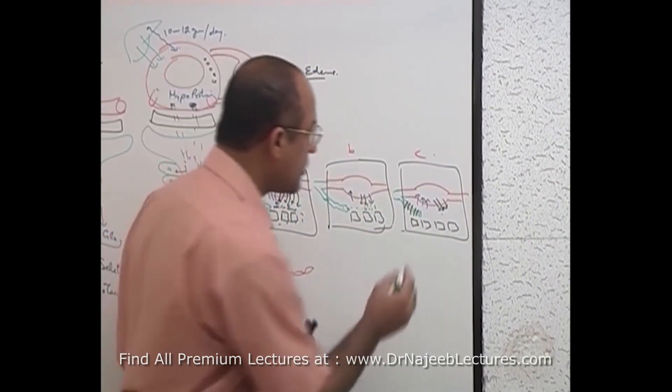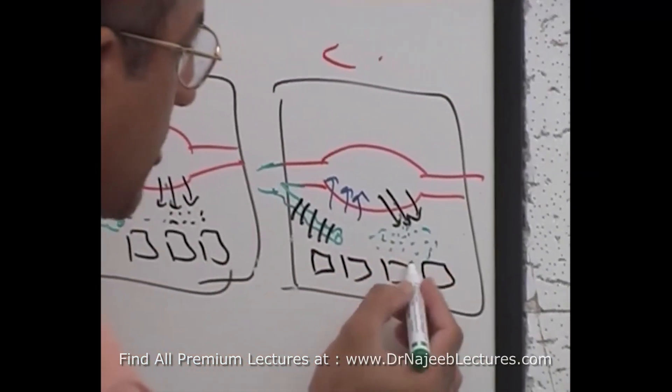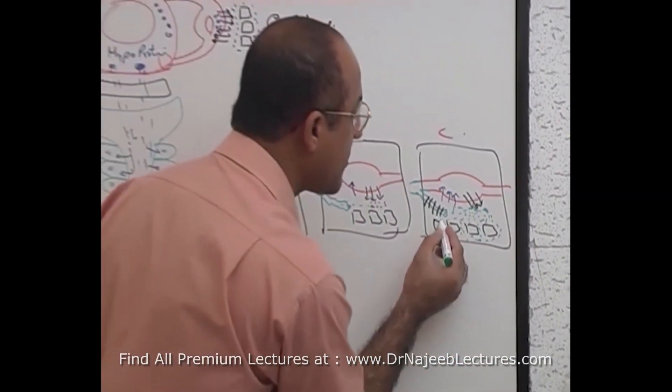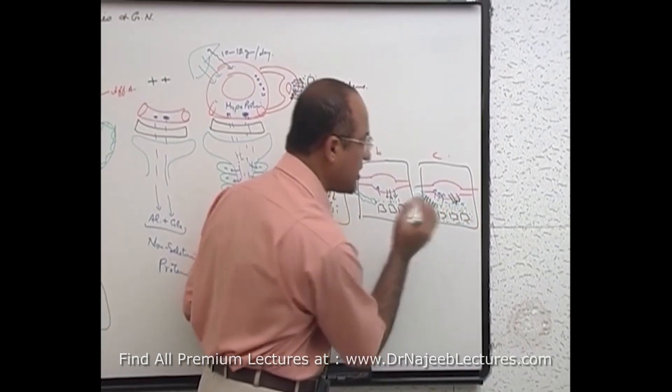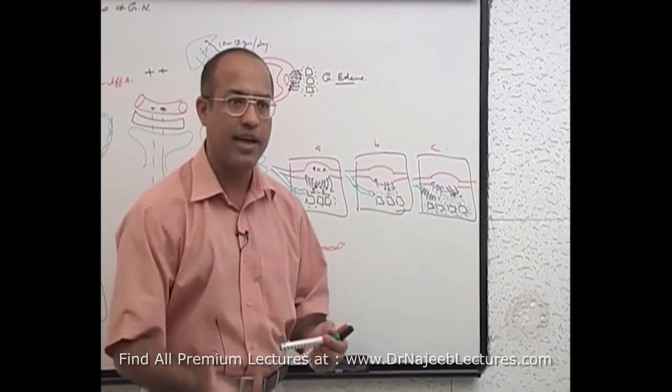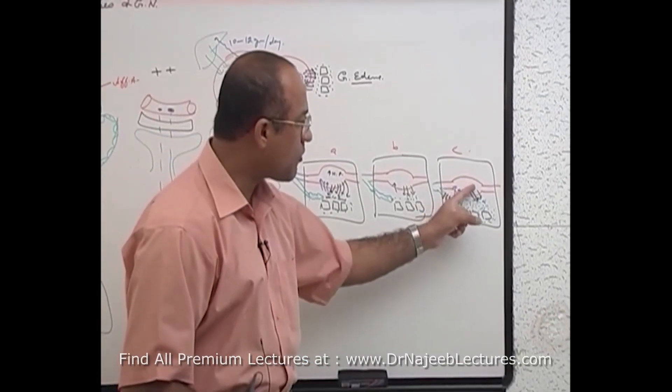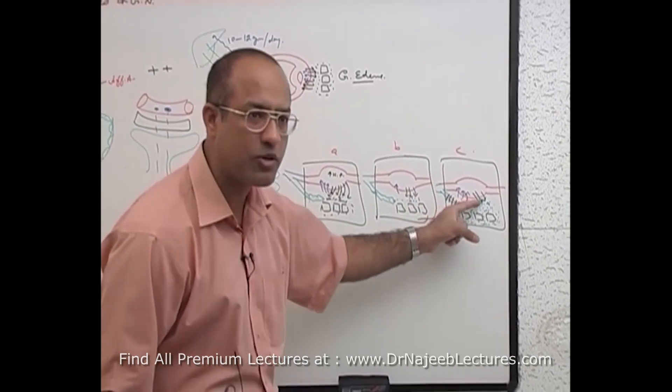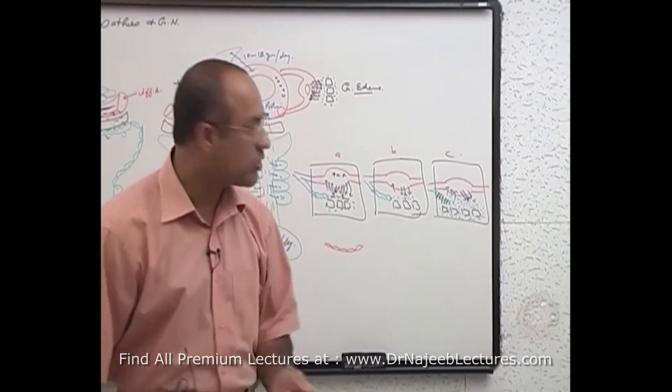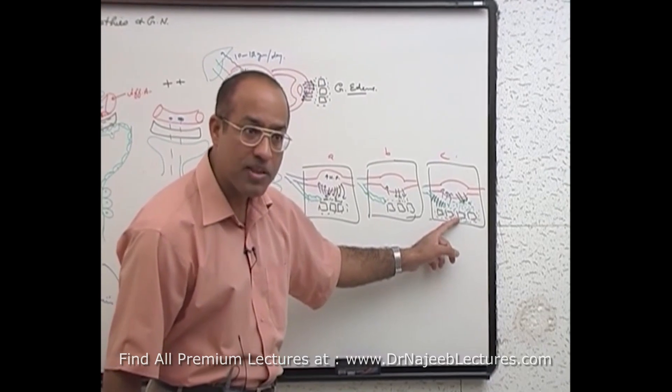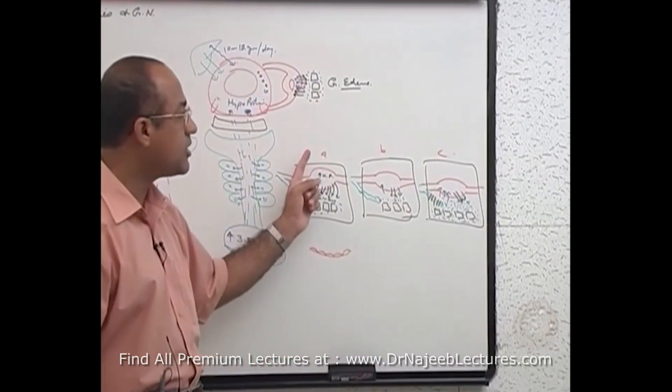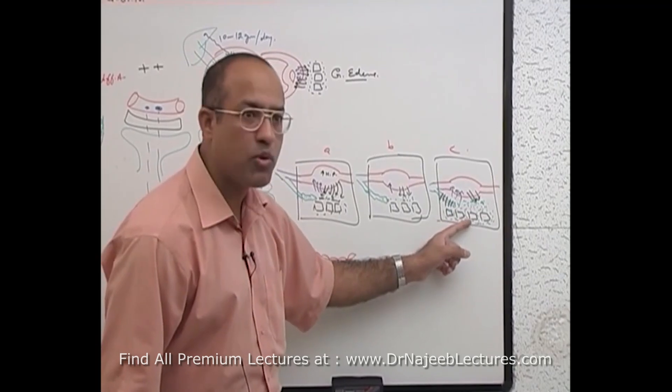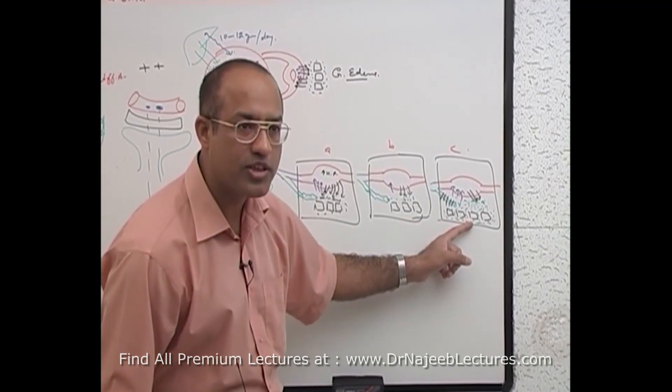Over the months and years, those very small amounts of proteins keep on accumulating. And when these proteins will accumulate pathologically here, which were supposed to be drained by lymphatics, these proteins will increase the osmotic pressure here and hold a lot of fluid. And whatever fluid is coming out, all of it is supposed to go back, but a small percentage of the fluid will be sticking to proteins, held by the proteins. So here edema will be formed. But this edema in patient C is different than the edema in patient A and B. What is the difference? The difference is that here, edema fluid is held tightly with infiltrated proteins.